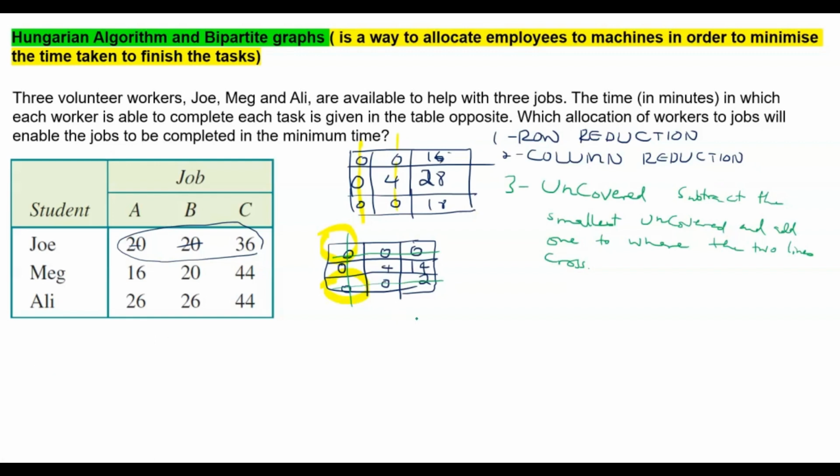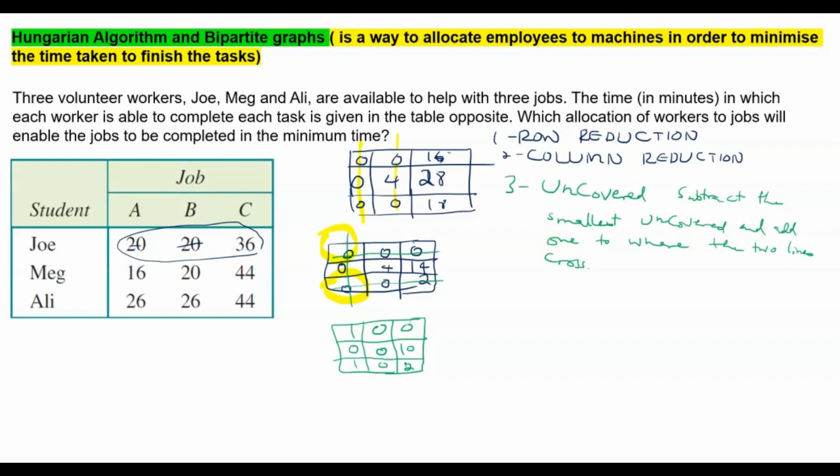So we added to that. So that's going to be 1. That's 0. That's 1 again. Those are the ones that don't change. And remember, subtract the smallest uncovered number from the uncovered numbers. This one is the smallest, so that's going to be 0. That's 10. That's 2. That's 0.